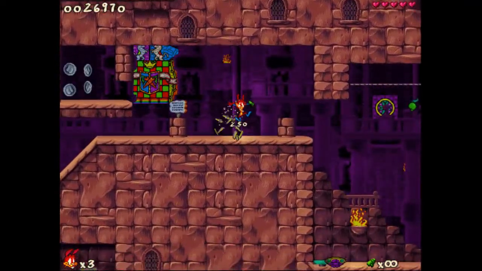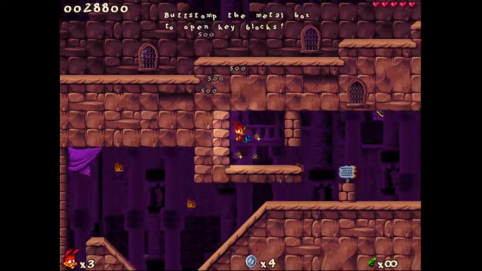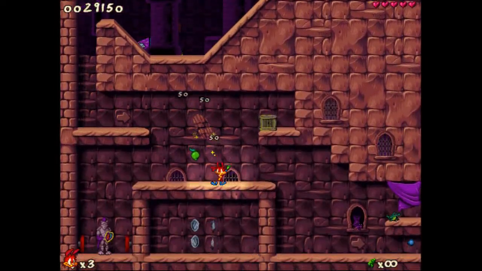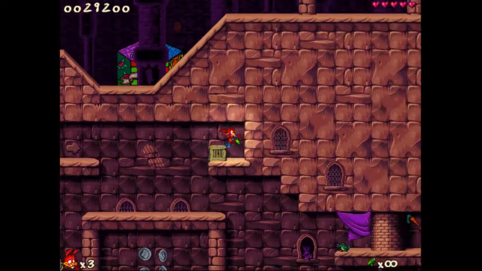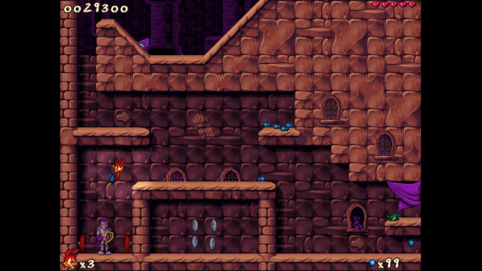Care about limes. Look, if you break boxes, you can break key blocks. There's a little blue key block, but I'm looking at those coins. Oh, is that what that exclamation mark was that you couldn't get before? Maybe. Yeah. Oh, yeah, that's right. I've got four of these.